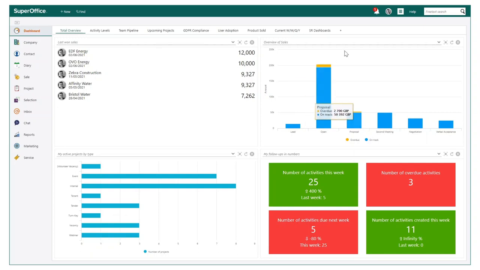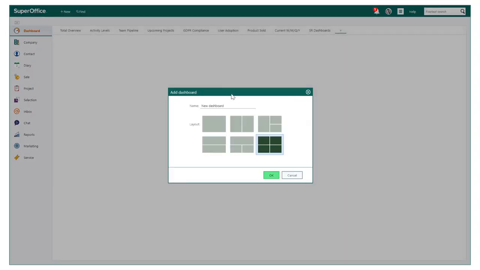You'll also notice the many tabs I have at the top. I've also created these myself, making it extremely efficient for locating the specific data I want. You can create a new tab by simply clicking the plus symbol. You will firstly want to create a title. In this example, I want to create a customer watch list, where I want to focus on two elements. So for this reason, I will then select two tiles.